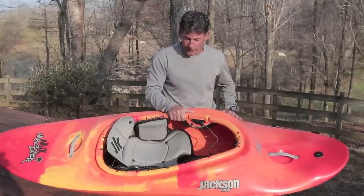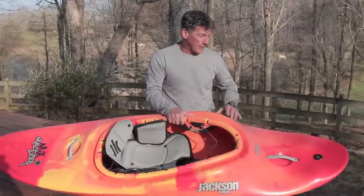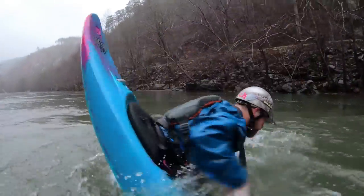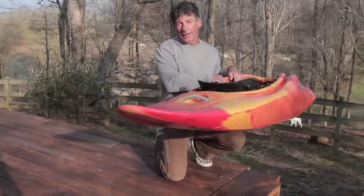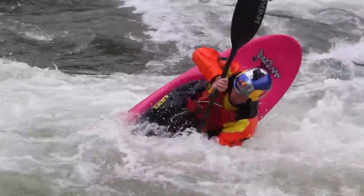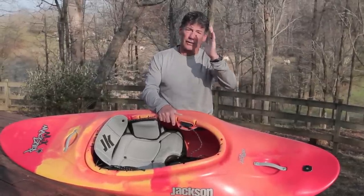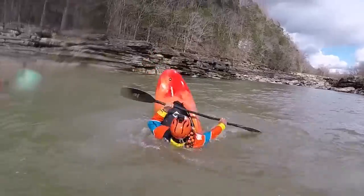What does the Mixmaster do? It sits deep in the water with your body right at water level. Being really low volume, it allows you to get vertical — you can literally paddle forward, get some speed, lean forward, and paddle the boat into an ender. You can learn to bow stall just by doing what we call a plowing ender. The long stern with a lot of surface area will balance on its stern for a long time, giving you more margin for error to learn pirouettes and stern stalls.